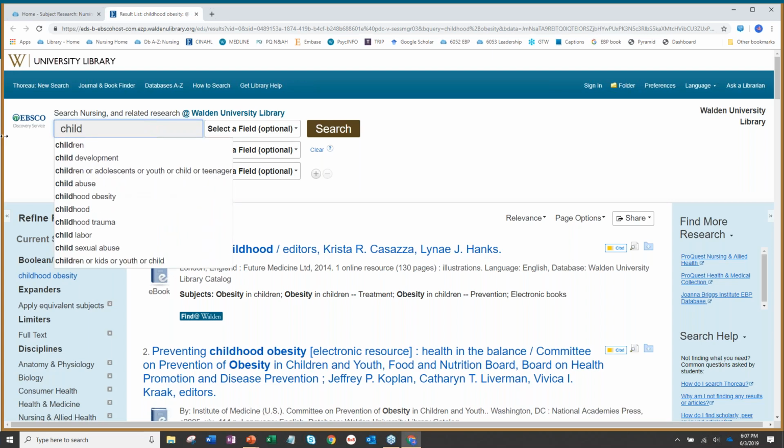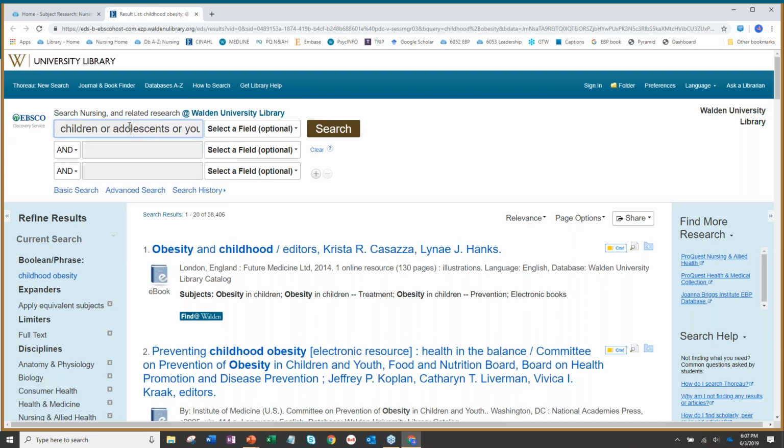So if we wanted to look at childhood obesity, let's talk about child as being a concept. And when you start typing that, it gives you lots of different options here. And it's your choice whether you're including the teenagers in that or whether you want to just say children or child or youth. And putting the or between them says I will take any of these words. And so it's going to increase my hits a lot to be able to include adolescent or youth as a search term, not just child or children. And so when we click search there, that's just our first concept.